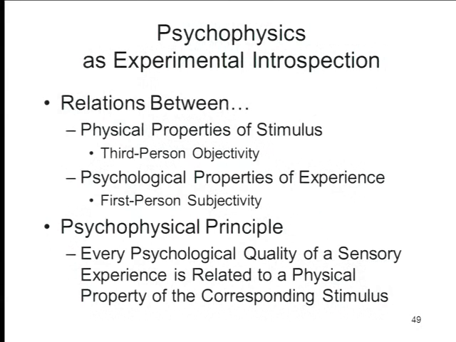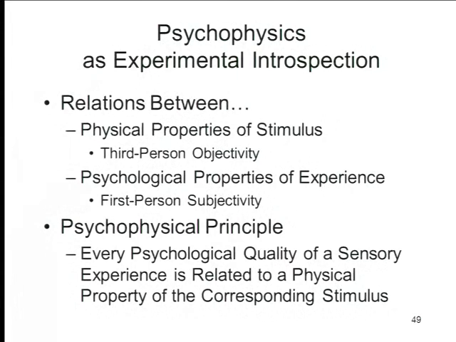in terms of physical stimuli, physical energies, anatomical receptors, and so on. And the 19th century psychophysicists especially argued for what was known as the psychophysical principle, which simply states that every psychological quality of a sensory experience is related to a physical property of the corresponding stimulus. Psychophysics, okay? That there is some kind of relationship there between the physical qualities of the pattern of stimulus energy radiating from an object and the psychological experience to which it gives rise.